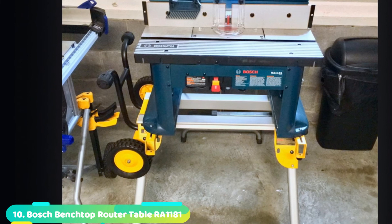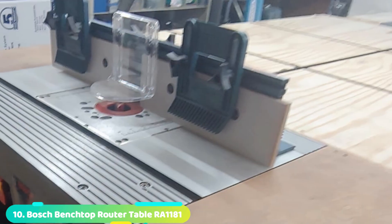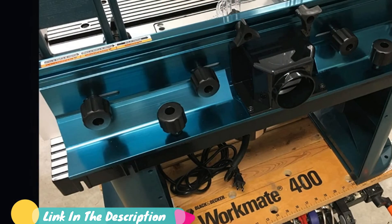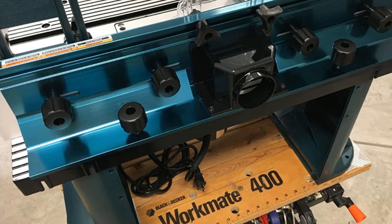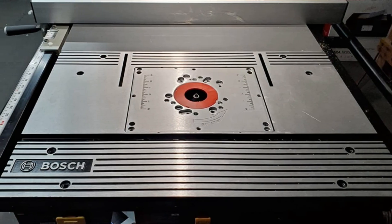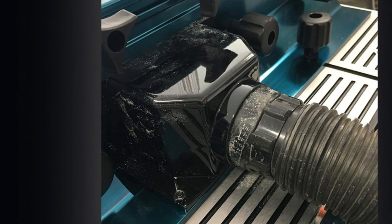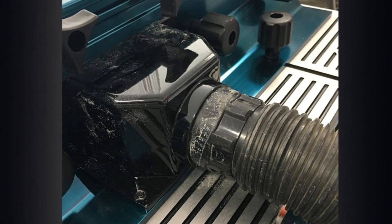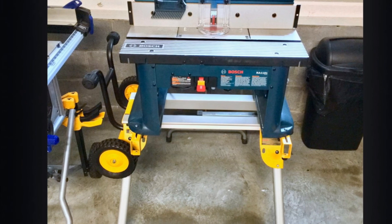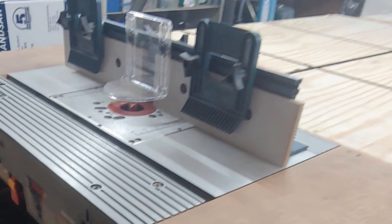Finally, the number ten position is dominated by the Bosch Benchtop Router Table. A 27x18 table that is large enough for every project and convenient enough to make working on it a dream. The faceplates are a breeze to adjust, and you'll enjoy the extra precision and feeling of control that this level of customization allows. The aluminum mounting plate is pre-drilled to fit a good few router models, and the dust collection port will facilitate easy cleaning. The metal top offers more durability and peace of mind, especially for those looking for a router table for the long haul. The two available outlets make it easy to run the router as well as your dust extractor or shop vac. Assembly can be more complex than some competitors in its price range, but the quality is also higher — sort out your parts before getting started for maximum efficiency.